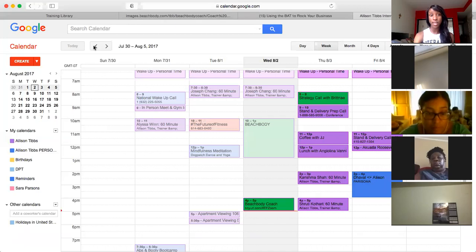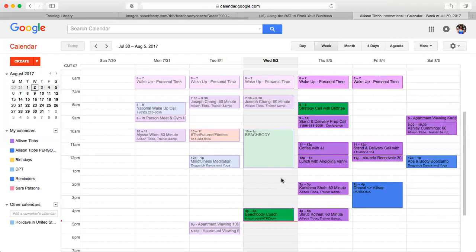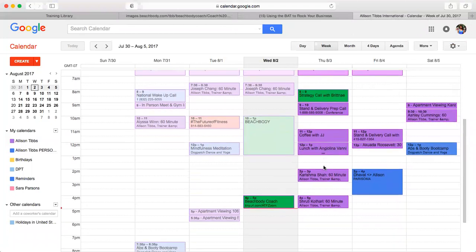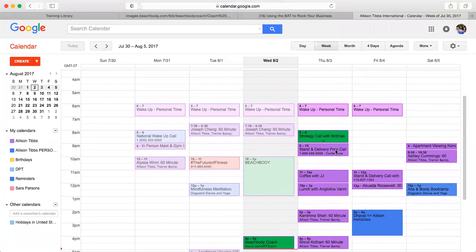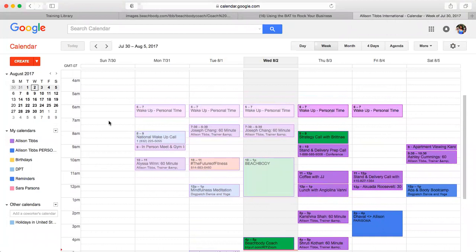Another thing that I did to get super organized was that I started to really utilize my calendar. Now everything that I do, I put in my calendar, so there is nothing that goes undone. I have lunch with people, meetings with coaches, conference calls, when I teach my class, when I'm working on Beachbody, all these things. My morning routine from 6 to 7, that's my personal time every single day.